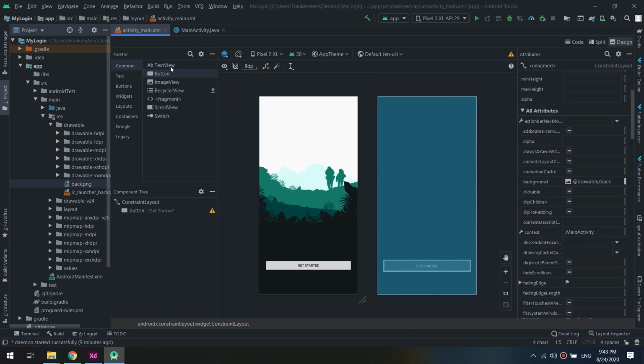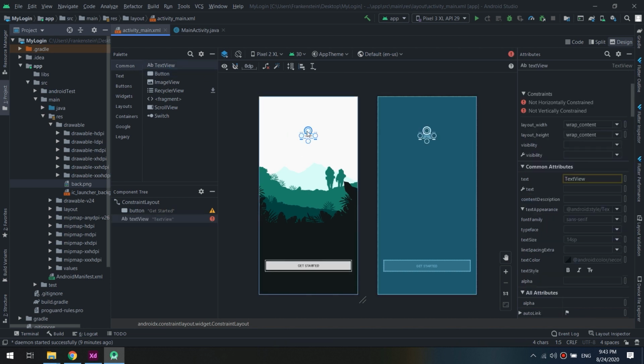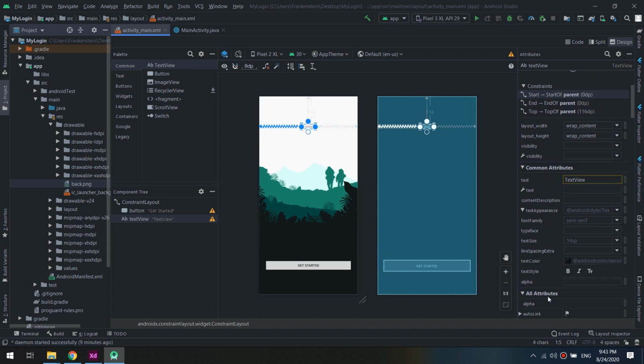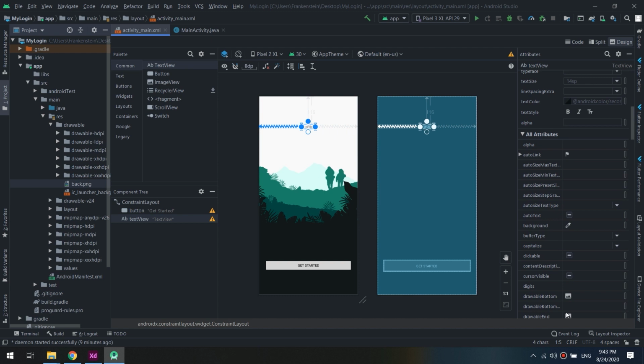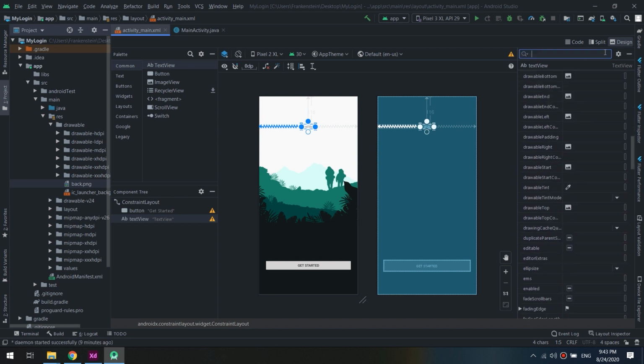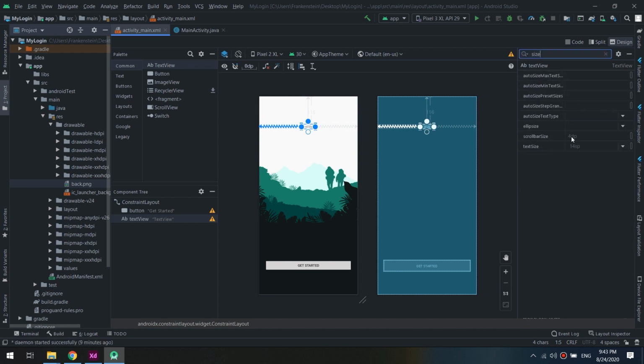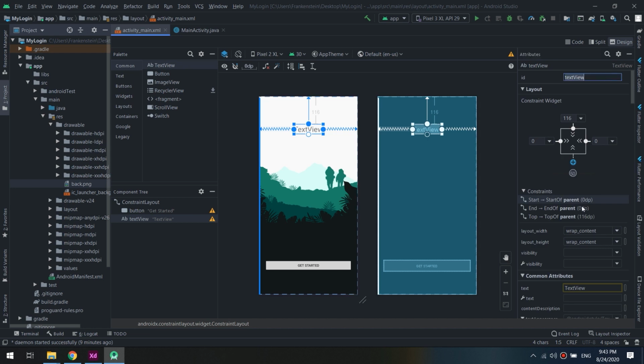And we are going to drag and drop the two texts. I will make them far from the top, about 60 or 62 pixels, maybe 90. Let's see the size of it. Let's see, 24, 30 is good. And let's change it for the family.